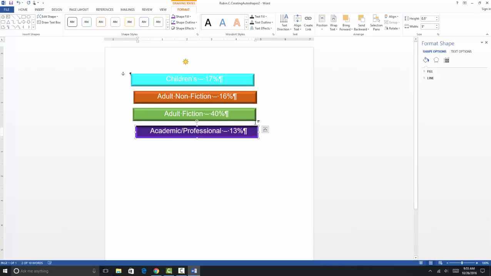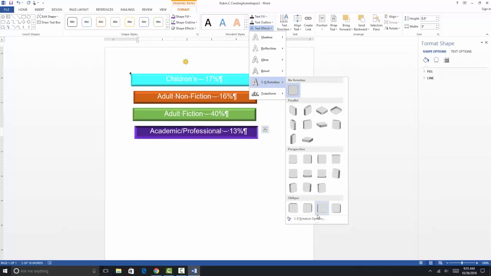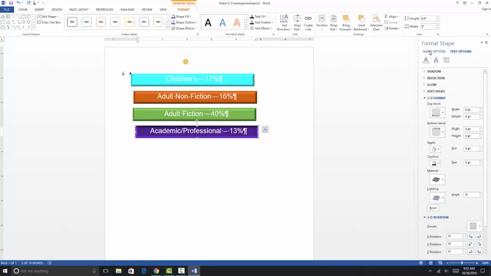Very easily, you double click on the 3D image, you go to text effects, and then you can go to 3D rotation options. And under shape options, you can play around with a whole lot of different things that might make your image look even better.